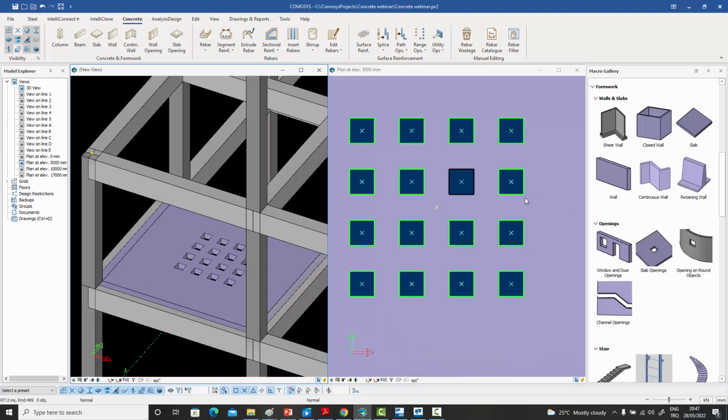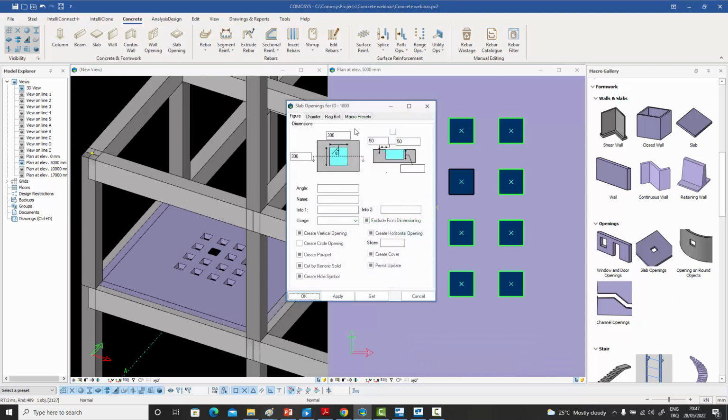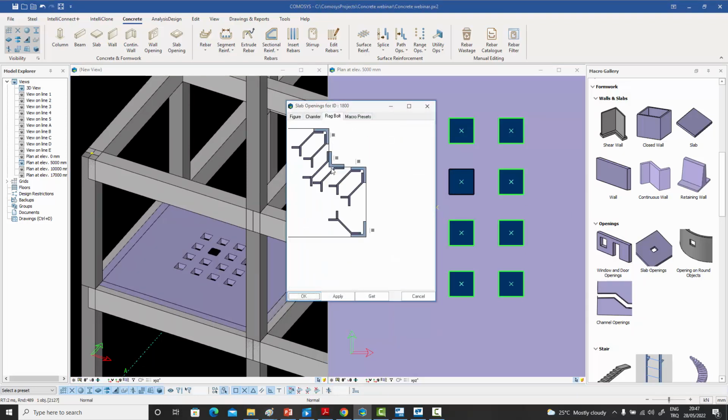And there is even more to show you, but I just want to move on. Around these holes, you even have these strengthening rag bolts at the corners so that the corners don't break off. And they can be modeled directly from within this command. So what started off as a very simple command to create a hole in a slab has ended up creating everything around that hole as well, which is obviously necessary if you're going to complete the building and if you're going to extract your 2D drawings from it.